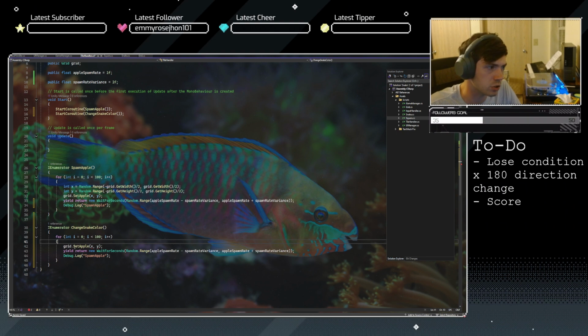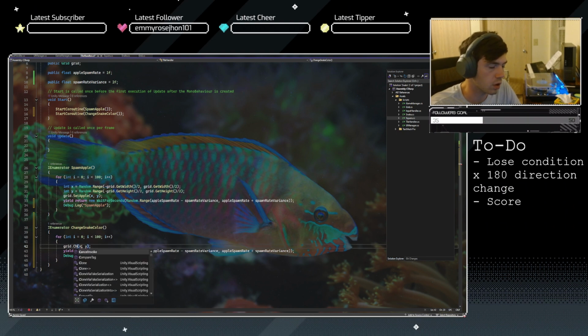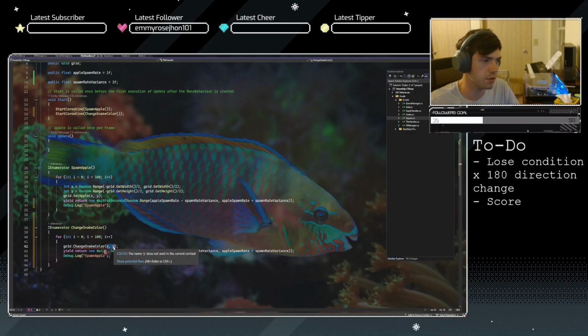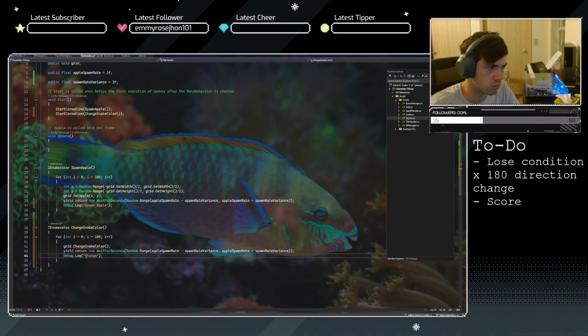I think we would just want to do change snake color. And I know that doesn't exist right now, but I don't really think we need this either.